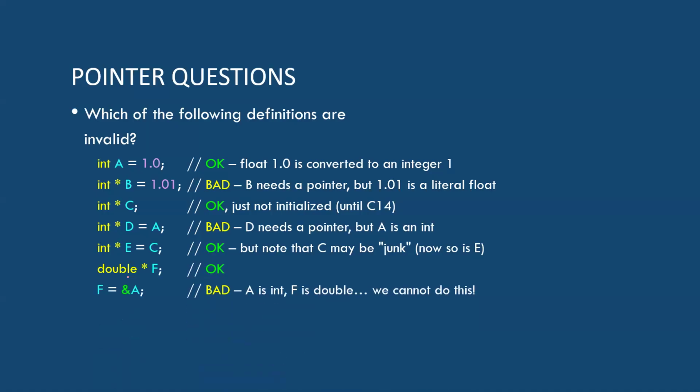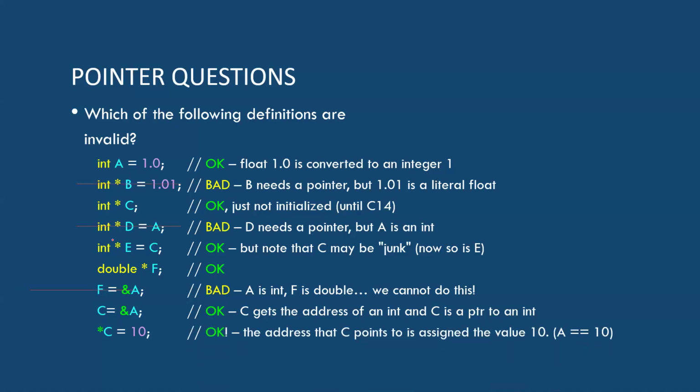If you ever get a compiler error when you're trying to assign a value, it'll usually say type mismatch or something like that. You don't have to worry about these so much right now, but these are great little quiz questions where we see if you can figure out what's okay and what's not. Of course, we have to read these from the top down. We've got to figure out, okay, well, D doesn't work. C is an address, so I can copy that over, etc. It's not something we want to do on a regular day, but it shows you can follow through the logic of these pointers. Okay.